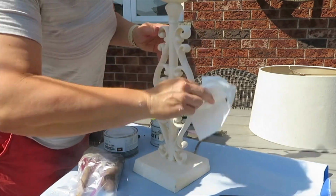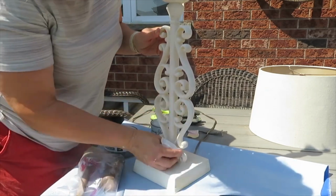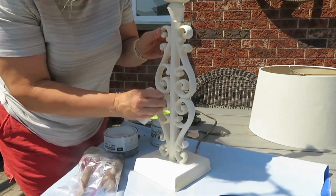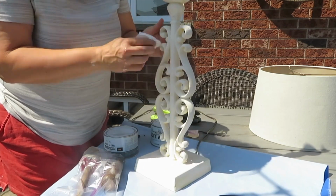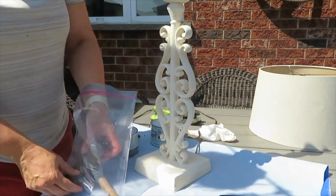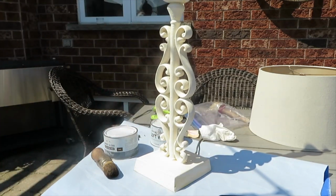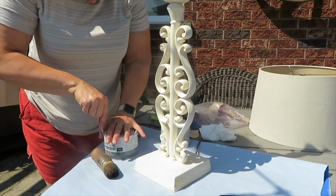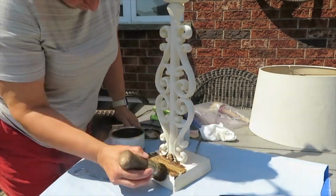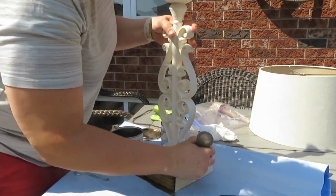So for this piece, I'm going to clean it up before I apply the wax. Typically I would not have gone directly over the white chalk paint, but because this white chalk paint was painted over top of yellow, which gave it almost a creamy look, I was okay with just applying the wax. This was such a quick and easy makeover, and it gave the lamp a totally different look.